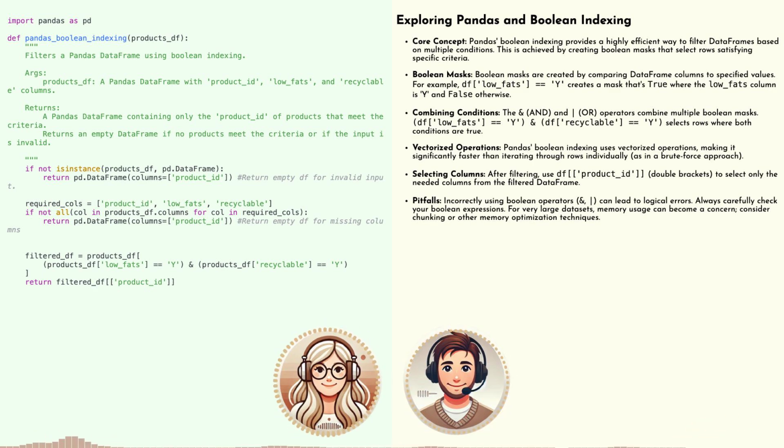Exactly. And Pandas is efficient with this. It avoids those explicit loops, which can be slow. It applies filters to entire columns all at once, so it's very fast, especially for large data sets. So SQL and Pandas, both good for filtering, but different approaches. Sounds like SQL might be the more natural choice if you're directly working with the database, while Pandas is great when the data is already in a Python environment. You got it. The best choice often just depends on the context, what your project is, what tools you're already using, that kind of thing.